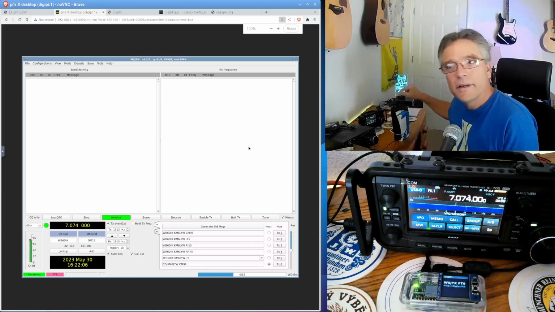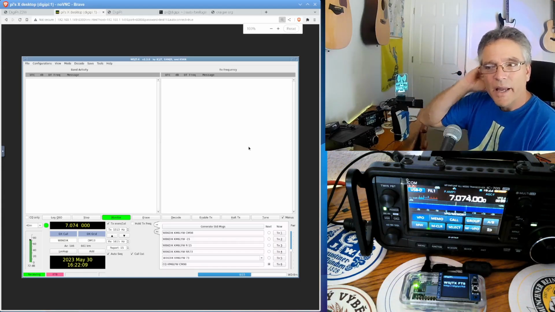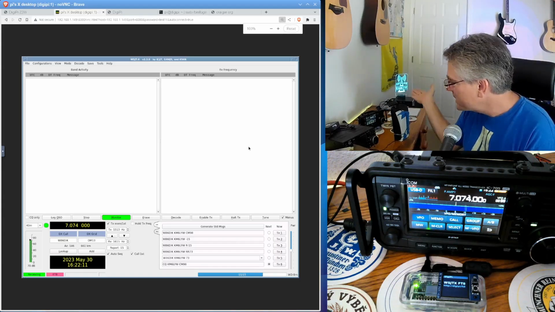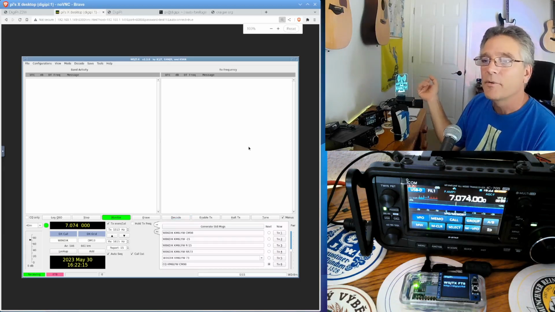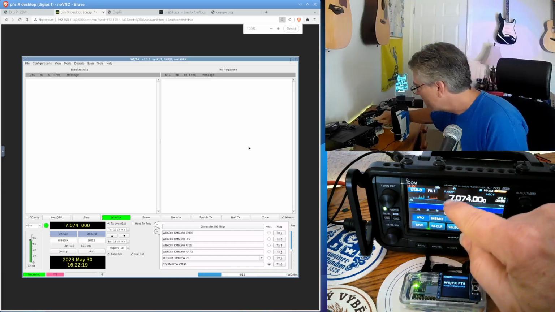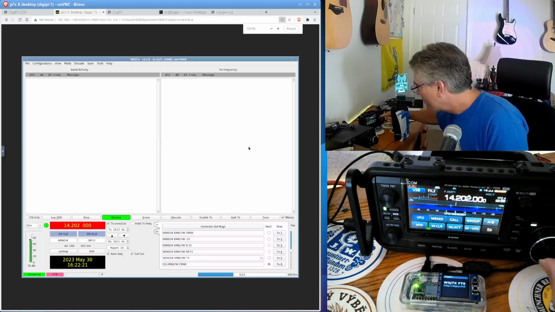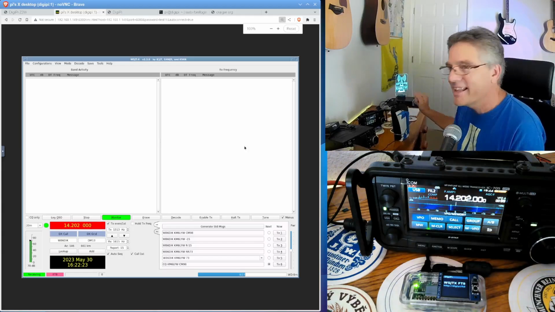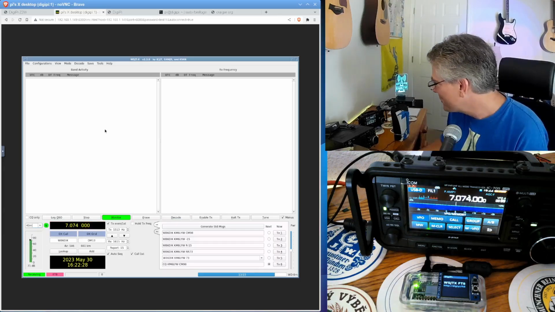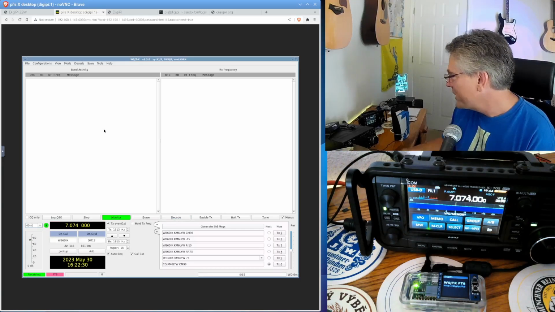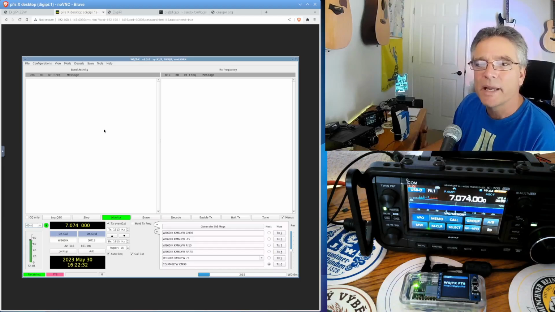And I can't believe, boy, the band conditions have just tanked today. I mean, we should see a bunch of signals there. That's actually connected to my HF antenna, so we're hardly seeing anything on WSJTX today. I don't know. Maybe we can change bands. I'm gonna end up playing with radio all day. Let me change the frequency. I can change the frequency here. Use the tools we've been provided. Yeah, I don't know. My antenna, it's not disconnected. It's just the bands are just bad today.